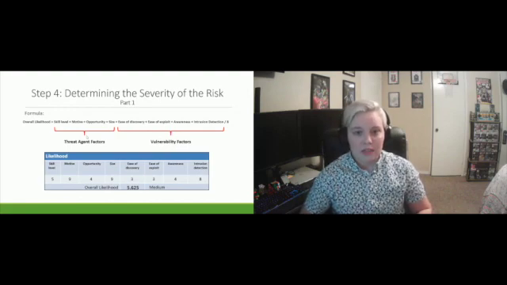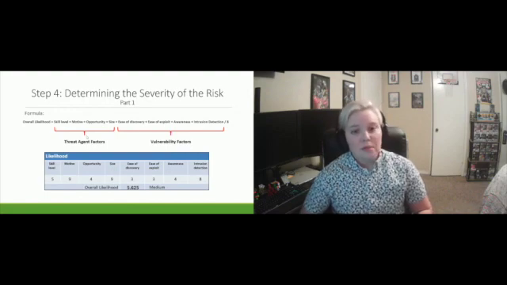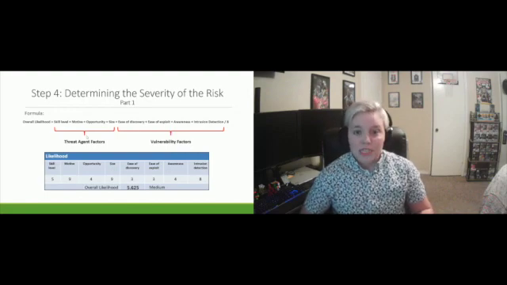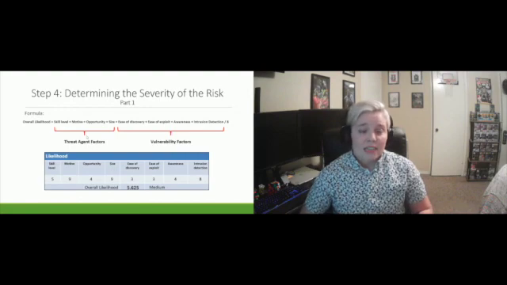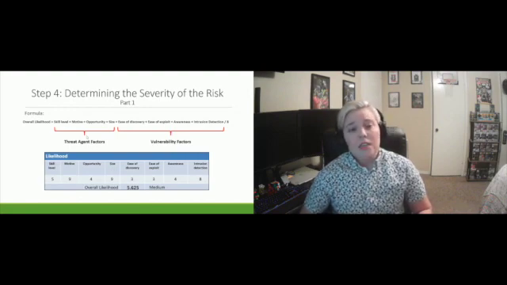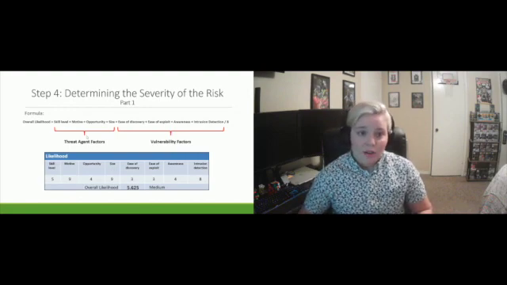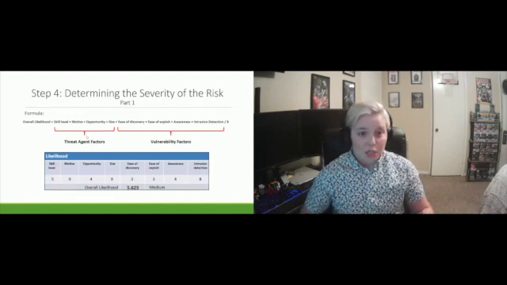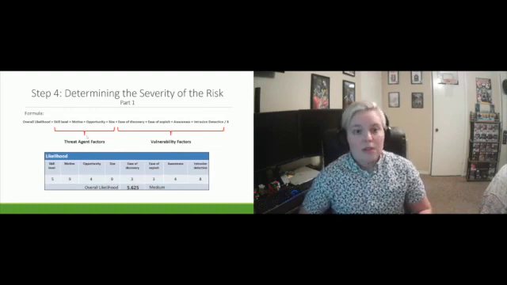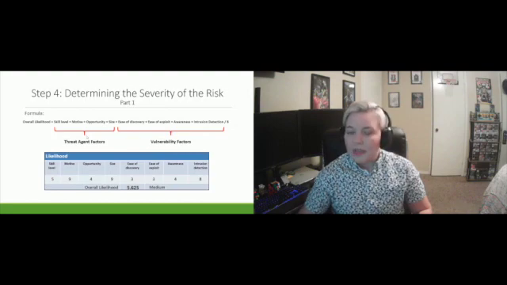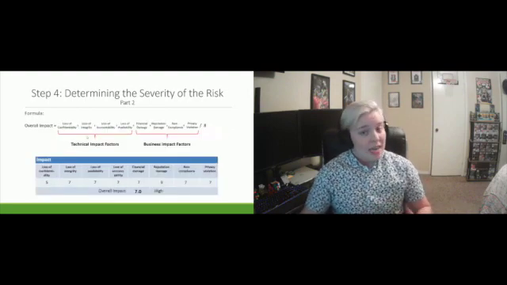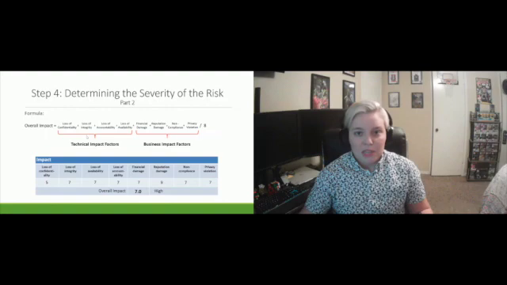That score is then going to correlate back to a severity of either low, medium, or high for the overall likelihood. So a low is going to be any number from 0 to less than 3. Your medium is going to be any number from 3 to less than 6. And a high is going to be anything from 6 to 9. So if you look at the example I have on the screen, you can see that the average of these factors for the overall likelihood came out to 5.62, which is less than 6, which puts it in the medium category.